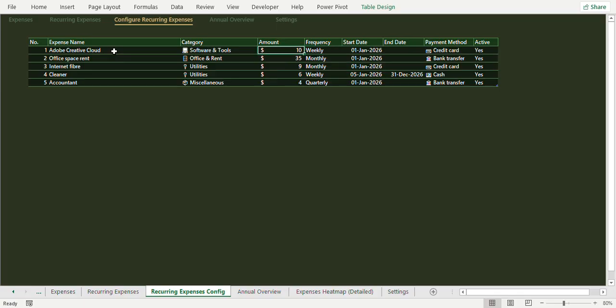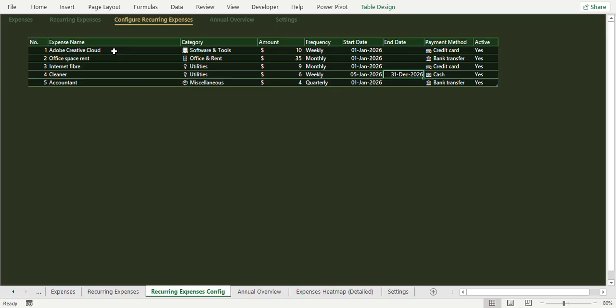Once this is done, you have the amount per week or the amount per month. Then you enter the start date on which this expense starts, and the start date will be included. If you want this Excel sheet to stop at any specific date, then you can write the end date. Otherwise it will just continue adding this expense every week or every month as per the frequency that you set in this column. In this example I have entered an end date, so for the cleaner expense, which amounts to $6, let's say, per week, this will start on 5th Jan and it will end on 31st December 2026.